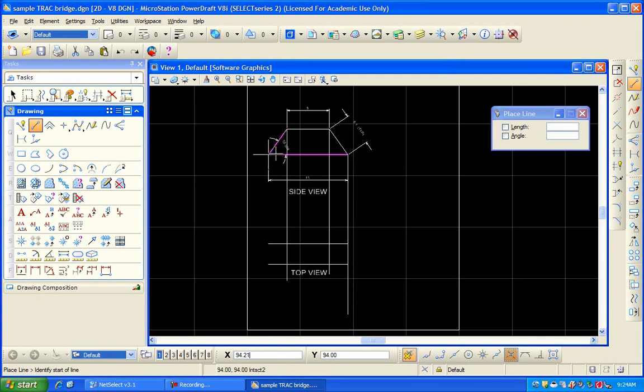And tentative to select the intersection there. Place line. Like that. Alright, so I have those 8 inches shown, 15 inches shown here.